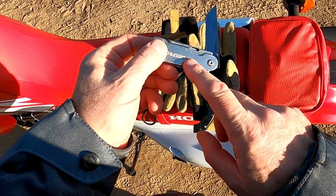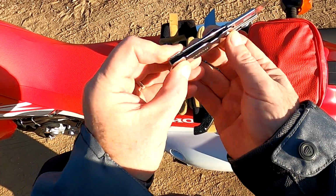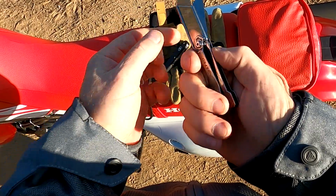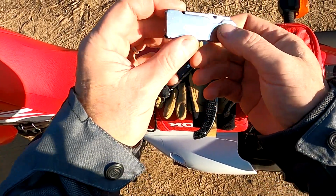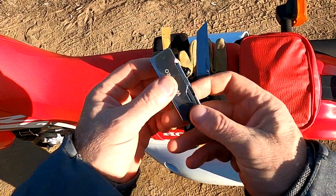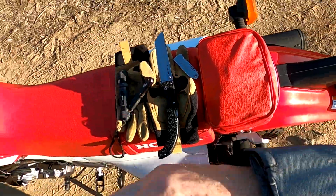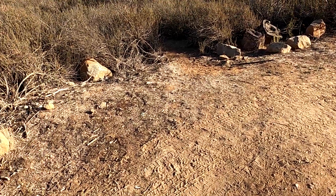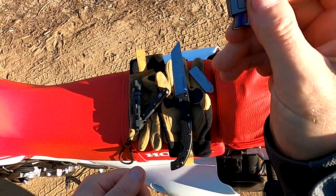But these things are great for a pack of 3, and they're all stainless steel, lock and blade. It's got a clip there, it's pretty deep carry, goes in your fifth pocket, perfect. I think right now they're about $12 for 3, can't go wrong. So I got that, and I know I got another little one on me somewhere, top pocket. Yeah, got my little rocket in my pocket.